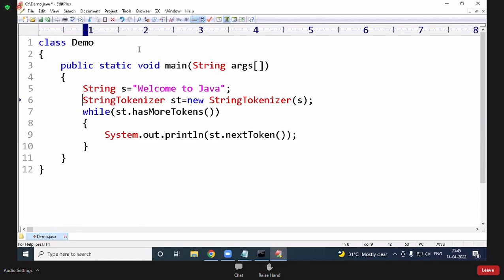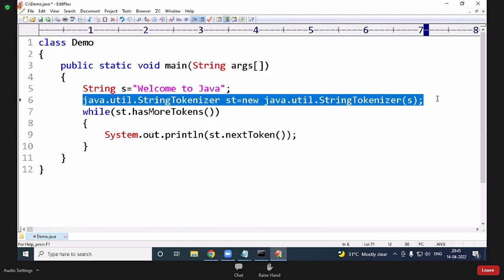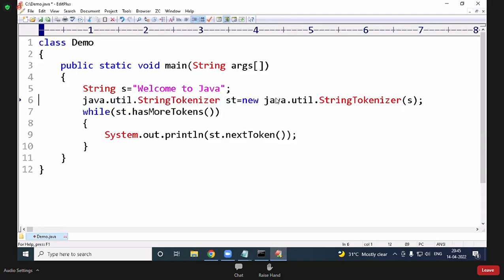One more way is there. You can write like this. It is also possible. Fully qualified name. But again and again you have to write. Here you have to write 2 times, no? Suppose if you use it again, you have to write again. That's why importing is better. If you import one time, you can access it n number of times. So this is also valid, it also works, but instead of all these, importing is better.